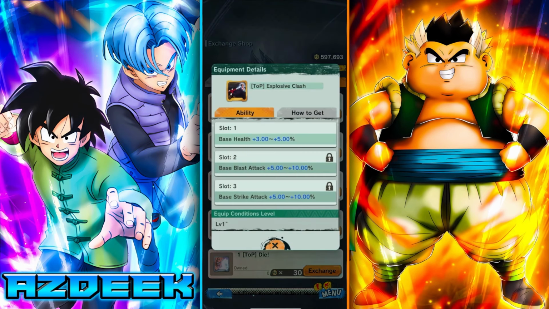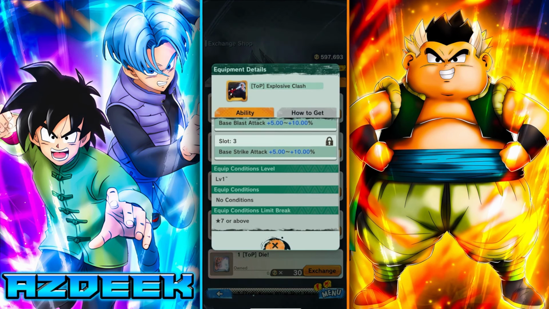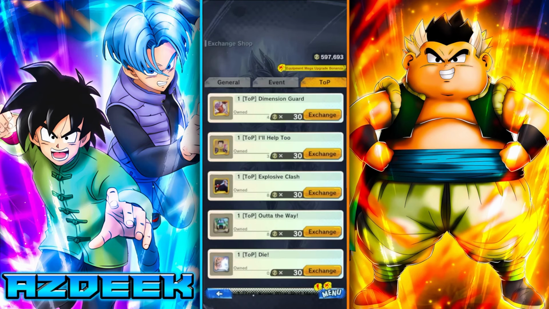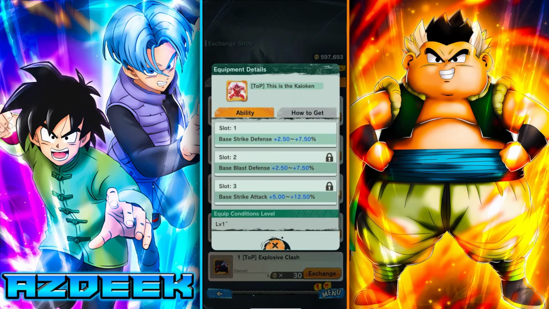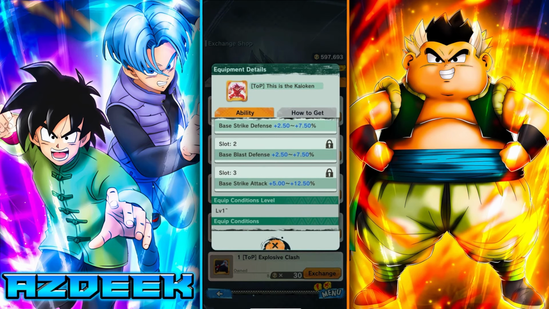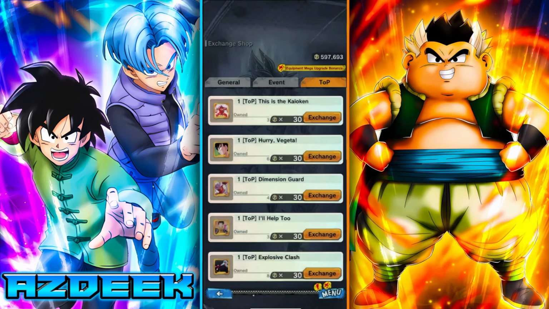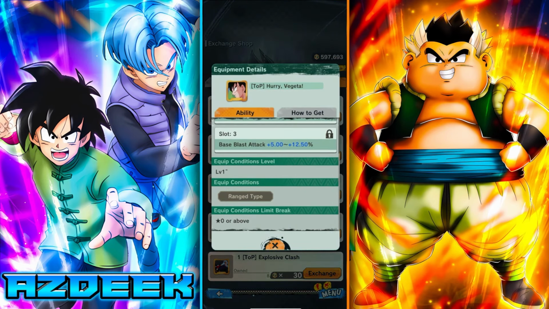And then if your units are above 7 stars, that's the only equipment condition on this, is 7 stars or above. You can also get this equip on here. It gives you base health, base blast attack, base strike attack. Very straightforward right there. And depending on your unit, you're going to also be able to equip this, right? So this one, for example, is strike defense, blast defense, strike attack. That's for melee type.